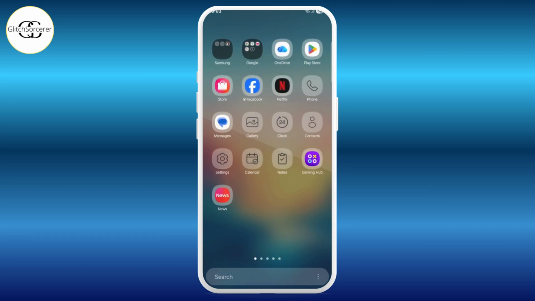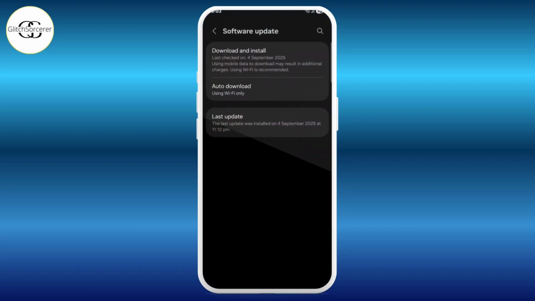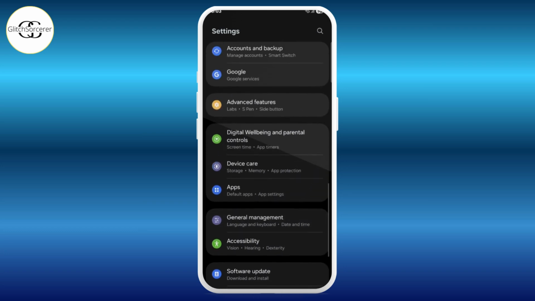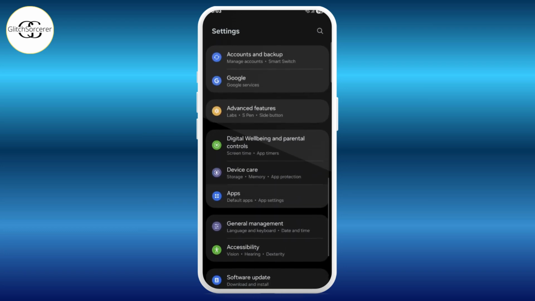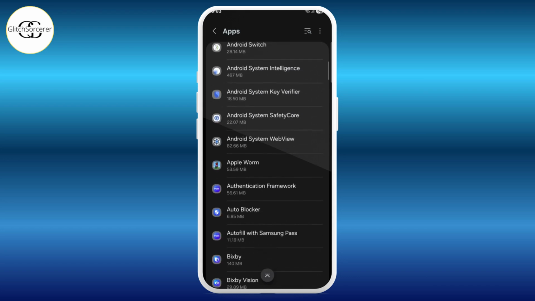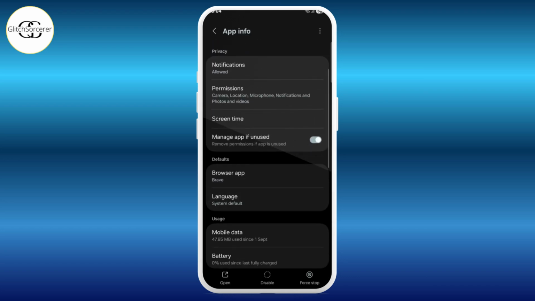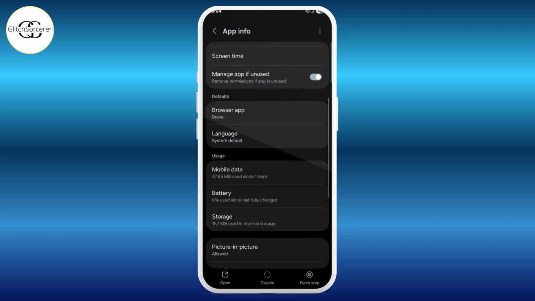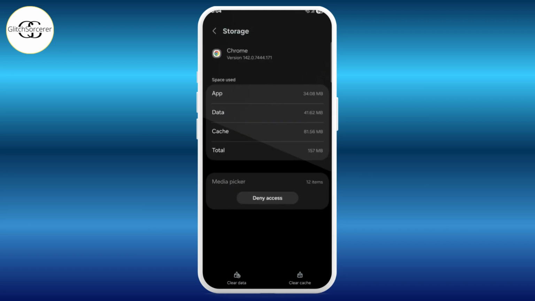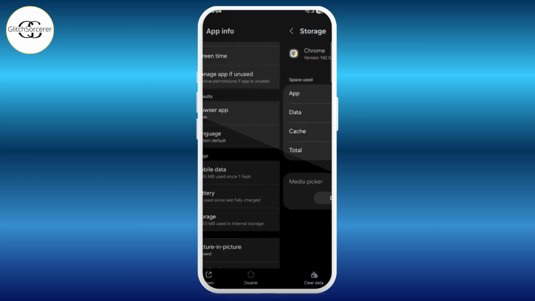Now try to clear the cache of the crashing app. For this, open Settings on your device. In Settings, look for the option Apps and click on it. Inside Apps, look for the specific app that was crashing. Click on the app and select the option Storage. Inside Storage, at the bottom right corner, you should see Clear Cache. Click on that. After following this step, try opening the app.